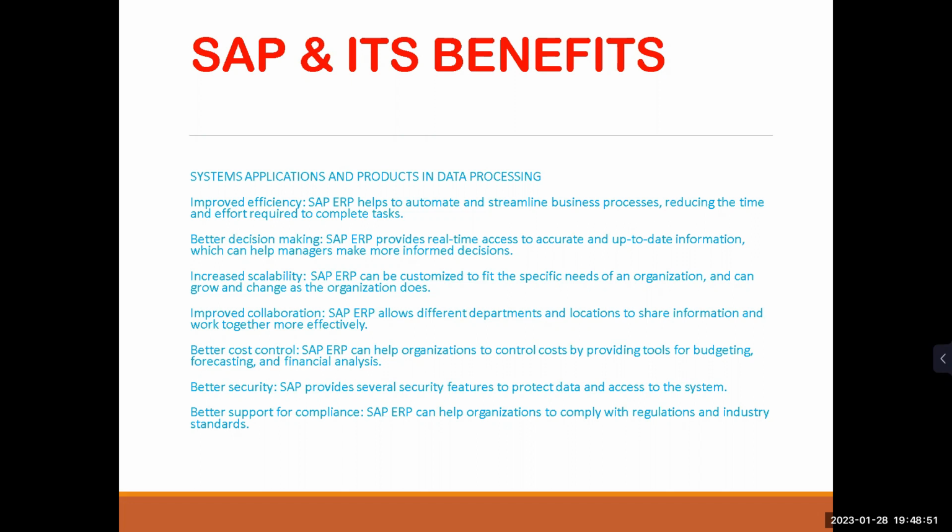In the last point, you have told that it's a better support for compliance. Like there are some exclusion companies, so that SAP will not provide business with that company. Am I right? Not about the company, but there will be some compliances, like we have trade compliances. Many of the products we are not supposed to send to, let's say, Pakistan, China, Sri Lanka, or anywhere. From the USA you cannot send many things to Russia right now. There is a compliance ban on Russia, so you cannot send goods or services to Russia.